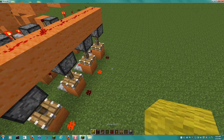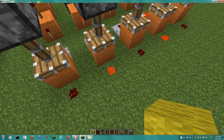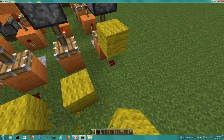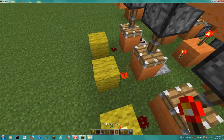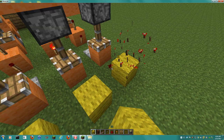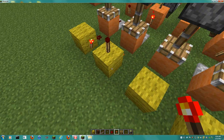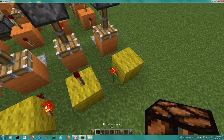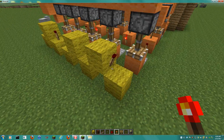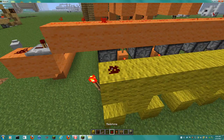And so now we're going to be getting it so that, as you can see, some pieces of dust are on. Now the pieces of dust that are on, you're just going to put blocks like this. Then the pieces of dust that are off, you're going to put a redstone torch above it. No. The pieces that are on, you put a redstone torch. That's off. And then with the off redstone, you're going to put a redstone torch on the side. And then you're going to put a block above it. And then another redstone torch. So that's also off. And then you're going to put blocks all above like this. And then you're going to put a torch.